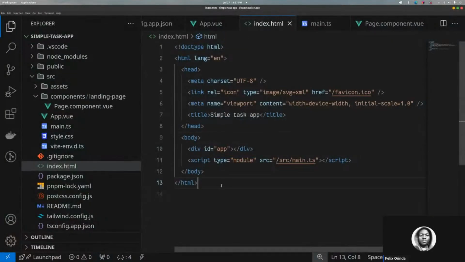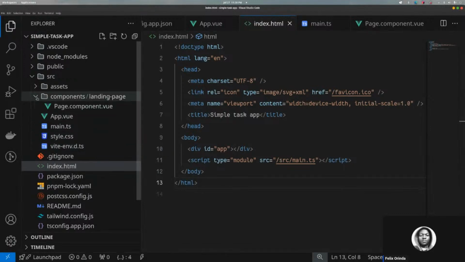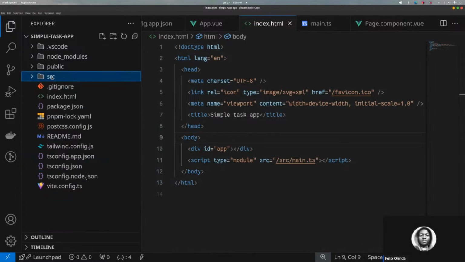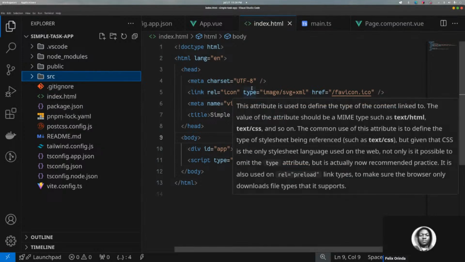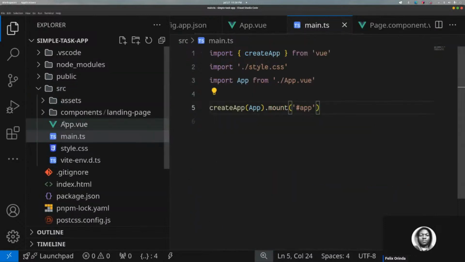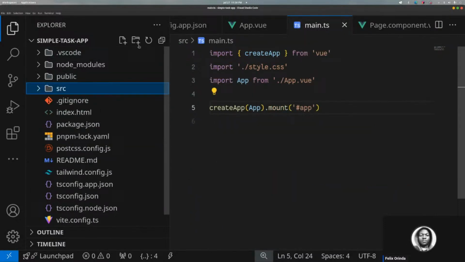So what we need to do at this point, we'll need to create a router, and the router will now be managing the pages for us. So let's say just create a new folder here. So in the source folder, you can create a file directly, then it will mount a folder, or you can create a folder then add a file.